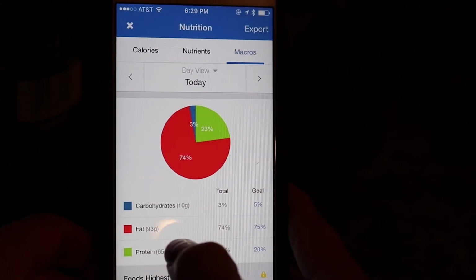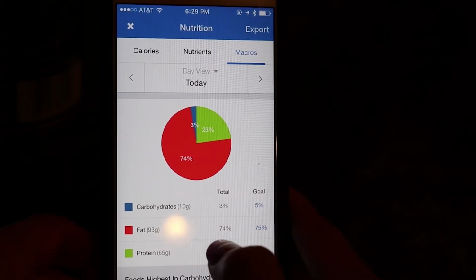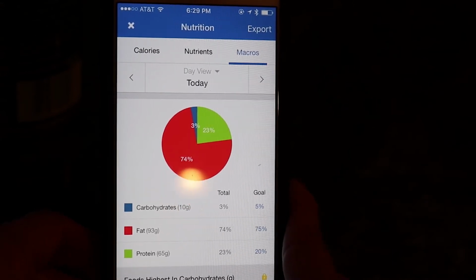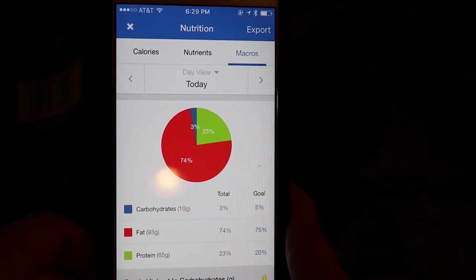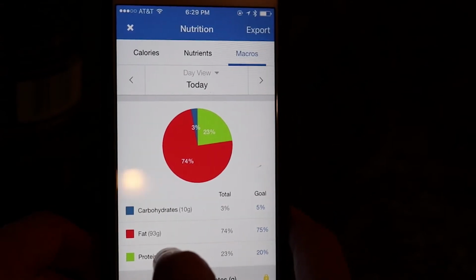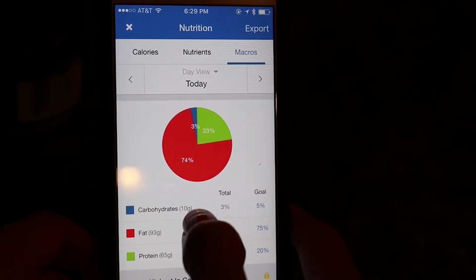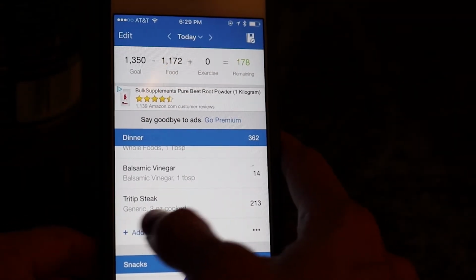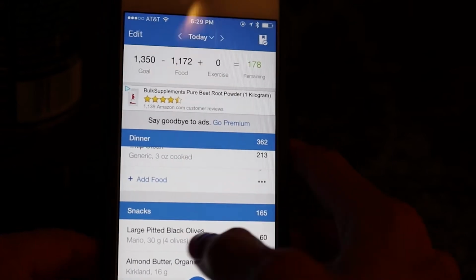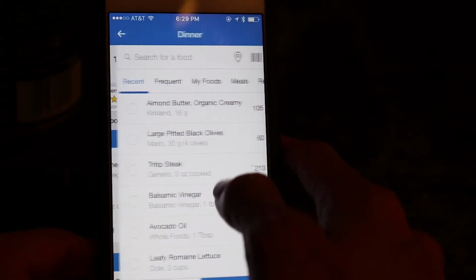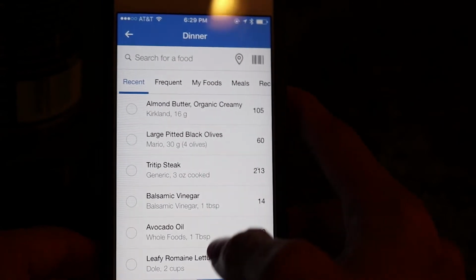I would stop from there just to avoid going over, or if I knew something small had only a little bit of protein, I wouldn't mind eating it, but I would try not to go too much over. But I have some fat available and some carbs available. What if we had some butter with our steak? We put a little butter on our steak here.